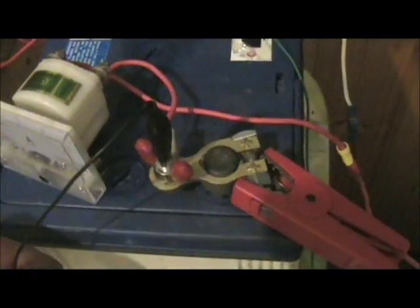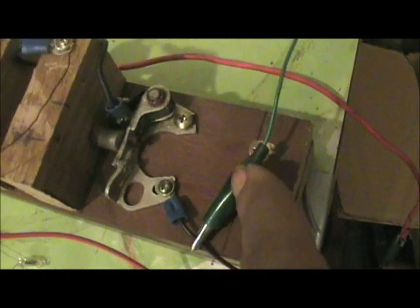Power comes in over here through the coil and through the switch, magnetizes the core, opens the switch, the magnetic field collapses, comes out the diode through the load and back to the positive of the source battery. Then I've got a temporary negative here and the positives are already connected down over there to the positive of the battery so I can have the meter work.